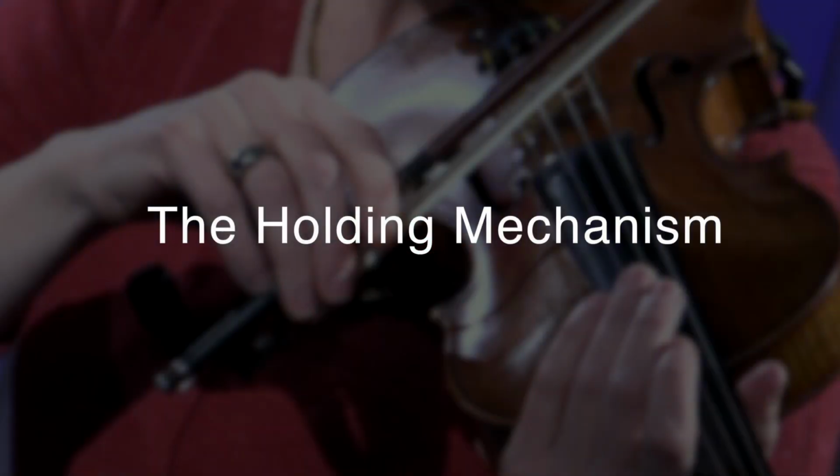So we're going to start with the holding mechanism. We have to hold the bow. That sounds obvious, but when the bow's activity is so connected to how we feel emotionally about the music, such a mundane activity as holding an object often becomes unnecessarily complex. Yet we hold objects all day, every day, without taking lessons and without any problems.